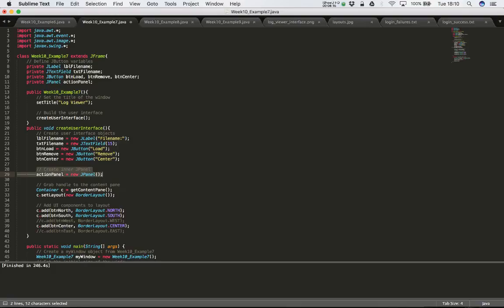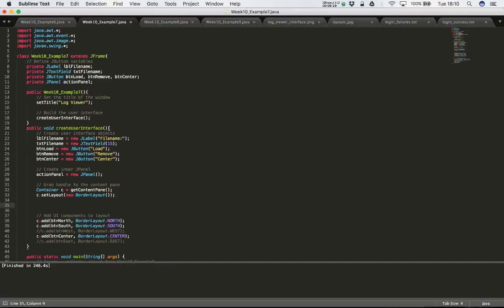The next thing that we need to do is grab a handle to the main content pane, as we've done before. So that will be Container c equals getContentPane and so on. After that, I will set the layout for the inner JPanel.